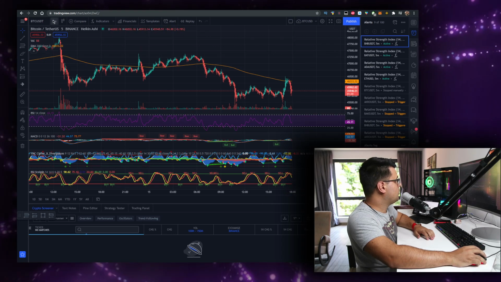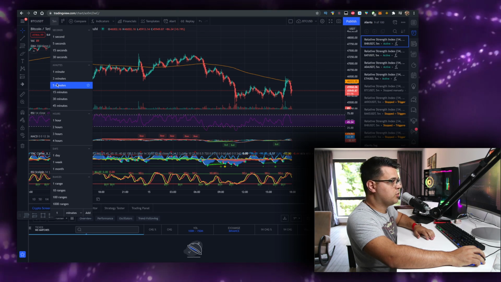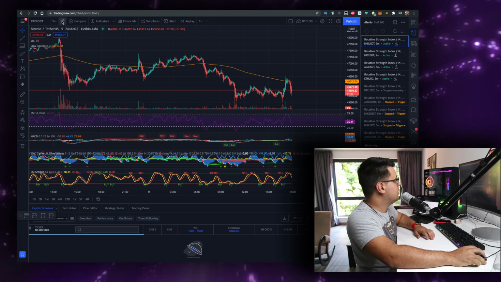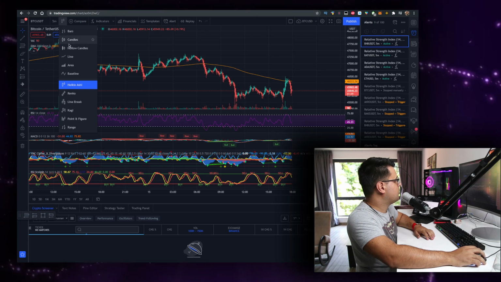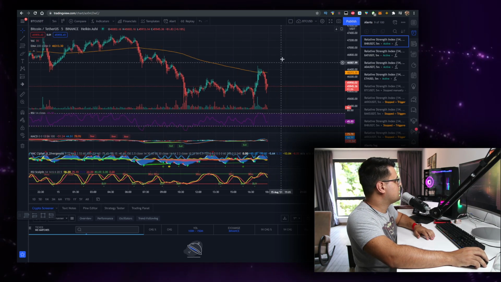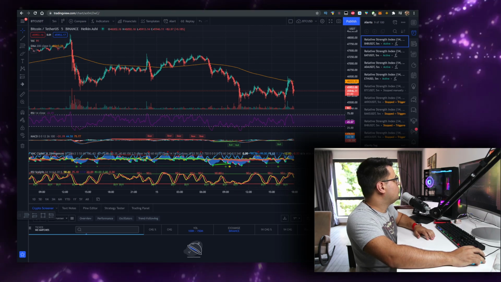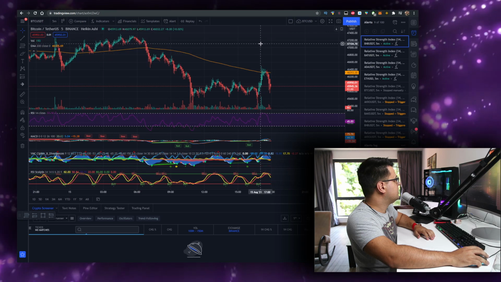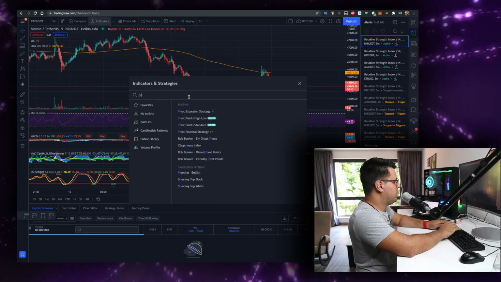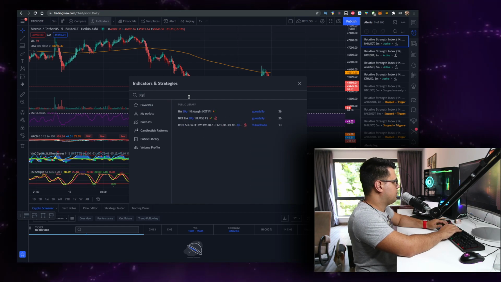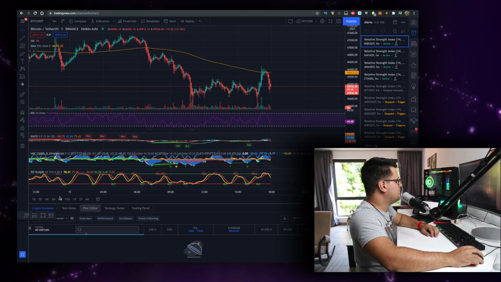So the first thing you want to do is change the time frame to 5 minutes or 1 minute. I prefer the 5 minute because you'll be paying less in fees. Then you want to click on Heikin-Ashi right here. Change candlesticks from candles to Heikin-Ashi. It's just cleaner. Then the next thing you want to do is click on indicator and type in pip 30 or 30 pips. Here it is, scalping 30 pips. Click on this and this indicator will pop up.